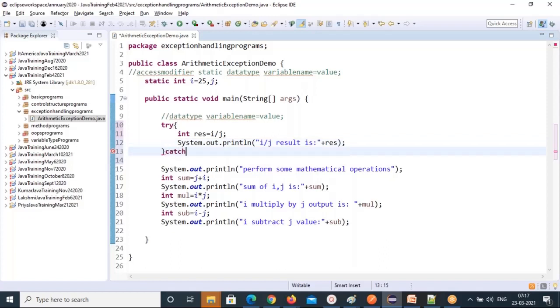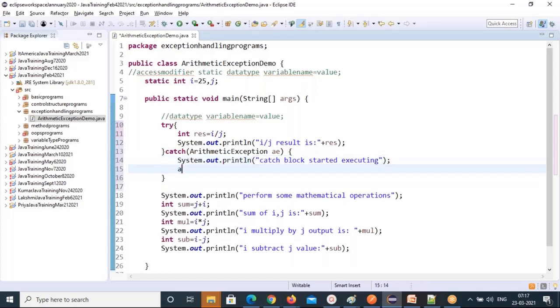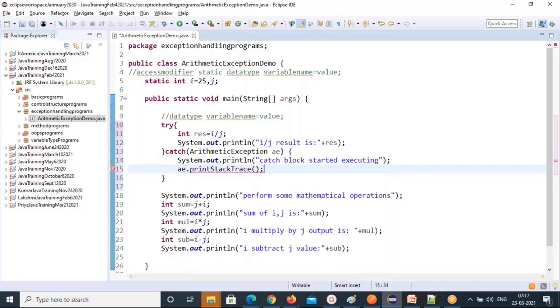Then catch parenthesis. You know ArithmeticException is being thrown, so you write that exception class. AE is my reference, and I'm writing sysout catch block started executing. Then I can write AE dot printStackTrace. This is a predefined method, okay?